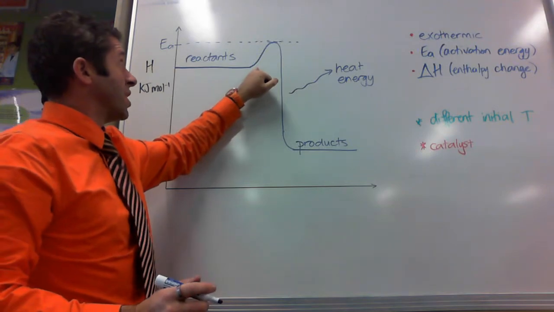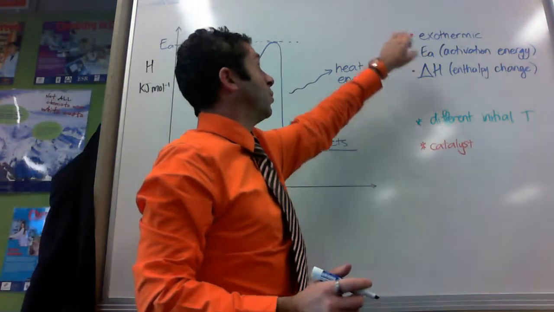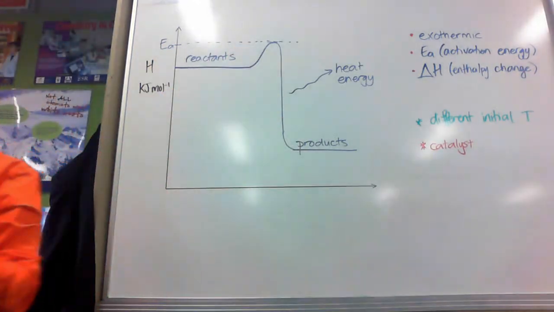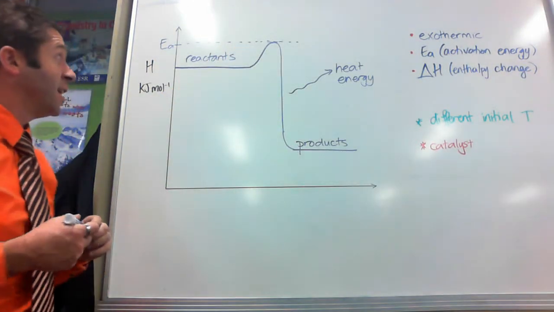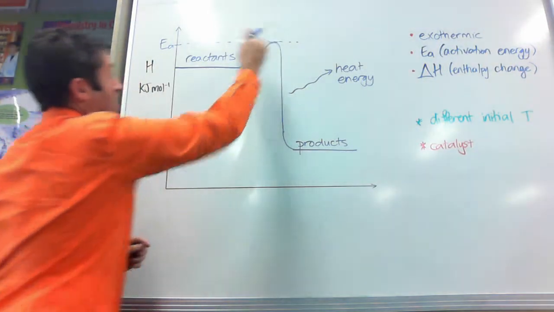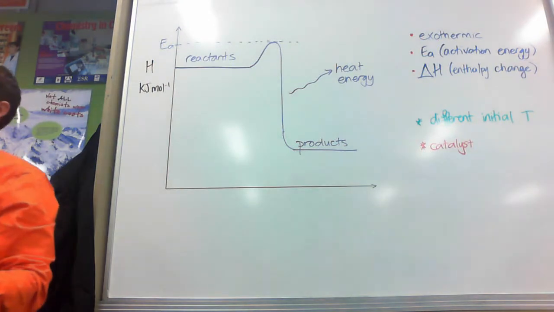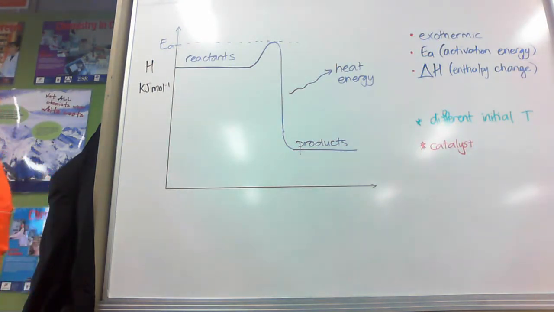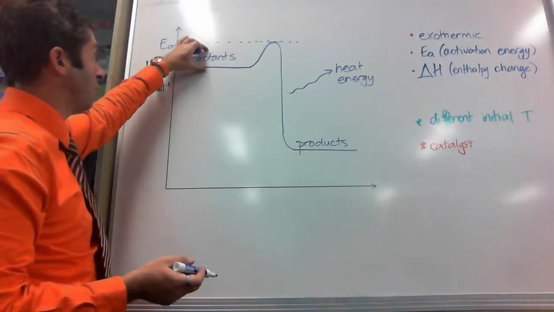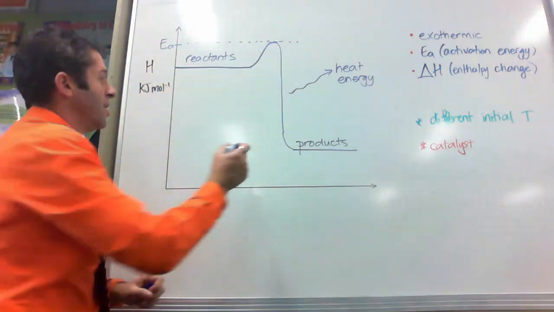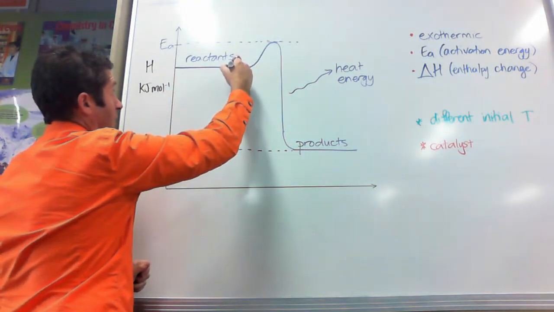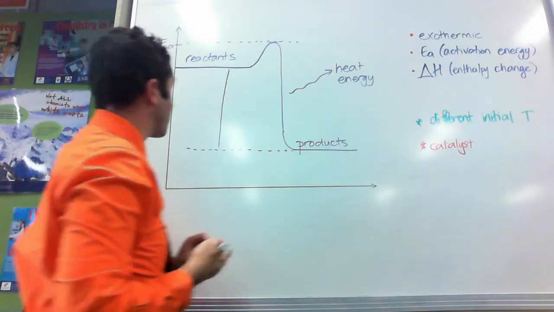Right. So we've got our activation energy. That's done. We've shown exothermic because we've gone from reactants at a higher enthalpy than the products. Good. What we haven't got yet is our enthalpy change. Now, the activation energy has nothing to do with it. What it has to do with is the difference between the enthalpy of the reactants and the products. So what I'm going to do is a dotted line back here, and then, sorry, it's not particularly straight up and down.